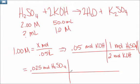Oh wait, I don't know if we, I guess in the other one we didn't do that. How do we find, ooh, we know molar this time. Last time we needed to find concentration. So now what would we do? If you know the molarity, now we know moles.